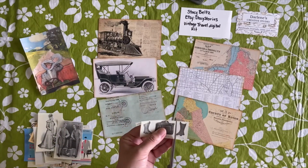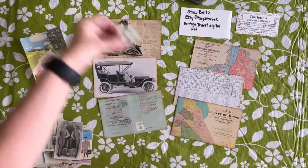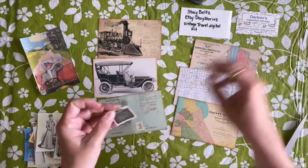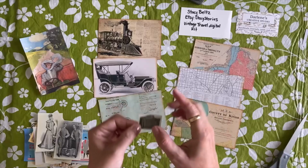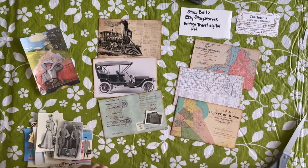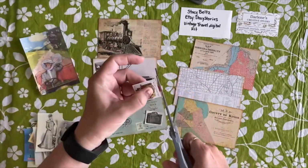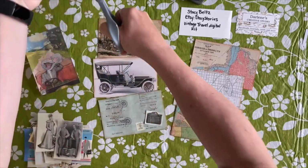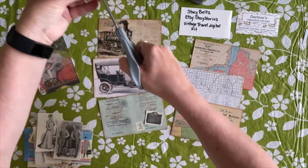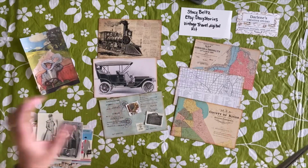And again, I like this bag, so I would cut this off. I don't need the little shoes. And I don't need the verbs. And again, if you don't want it square, you could cut around the image, but I thought that one would be kind of neat. So maybe on there. And then the camera as well. I don't need that, and I don't need it to say Will Cigarettes, so I'm just going to cut that off, and around some of the lines. And then we've got the little camera. That could go on there.